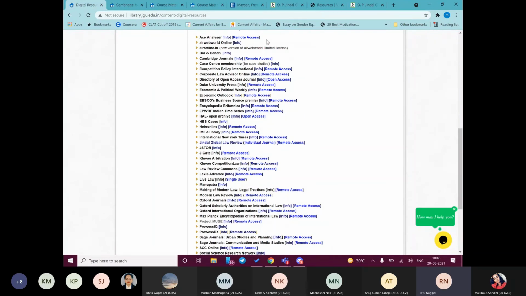But beyond that, in case you are not clear about what is there in this particular resource, as in a database, or you want to understand how to access this particular page, because as you can see right here, there is a resource subscribed by Global Library, that is Bar and Bench, and next to it only the info link is there.